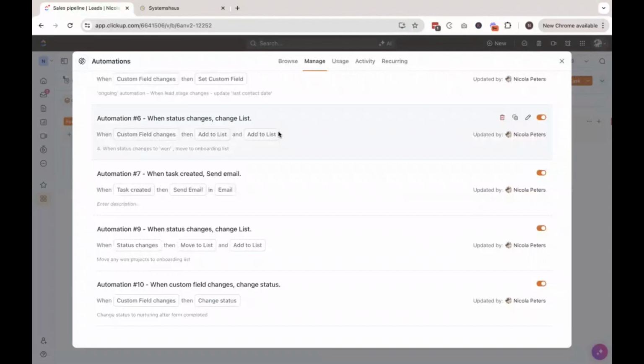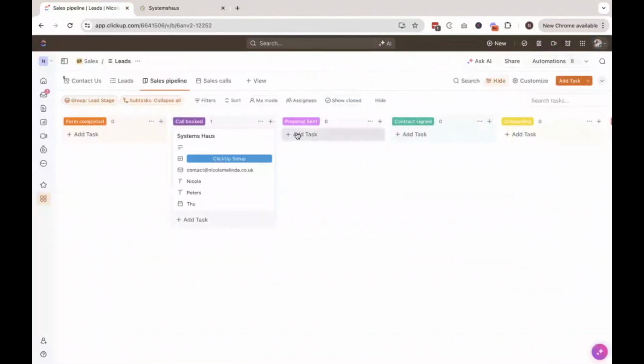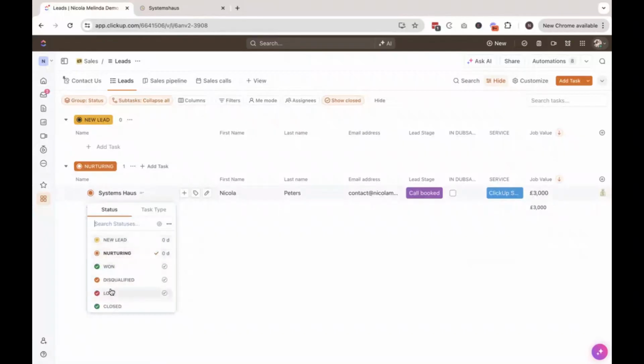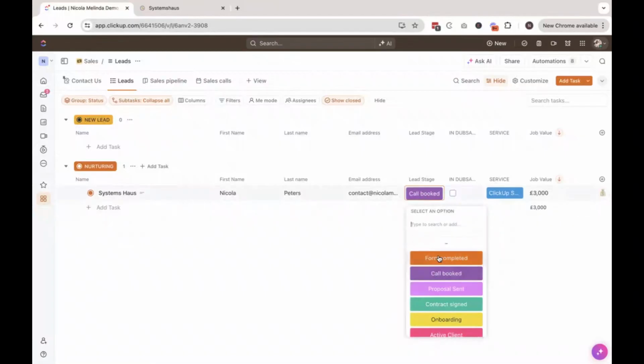The other automations that are in place are all in line with updating the statuses as our leads are moving through the sales process. So, what this means is that we're not focused on updating the status of this task. So, if I go over to our leads list, what you'll see is that we have our statuses, but we're not updating the statuses of these cards. Instead, we are updating the lead stage. So every prospect will go through various stages. They will need to book a call, we will need to send a proposal, we will be waiting for them to sign a contract. Once that contract is signed, they'll go into onboarding. And those are the stages for our sales process.